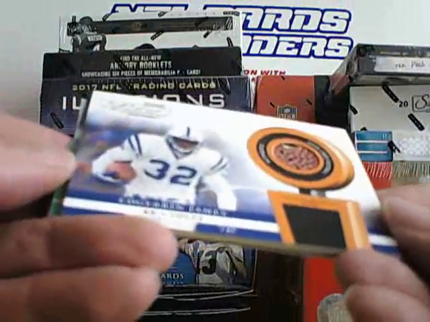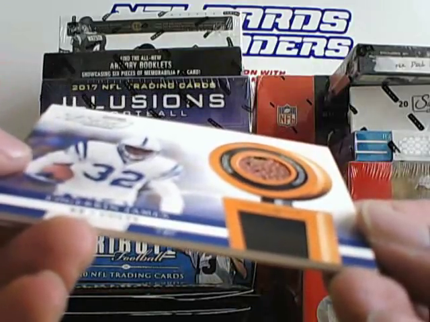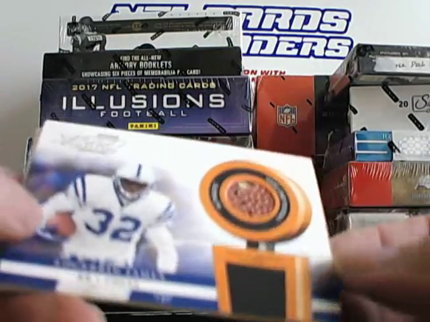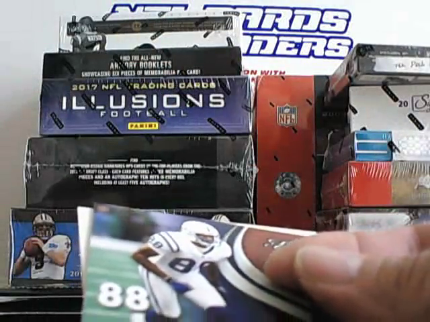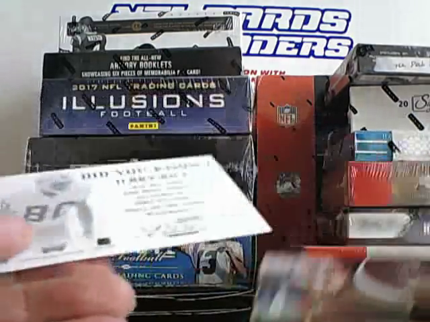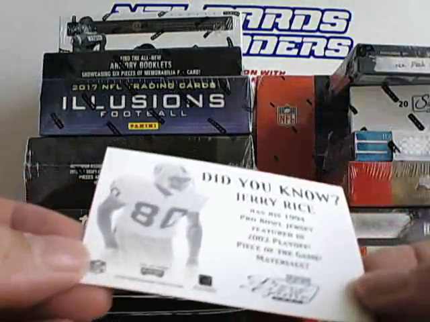It's an unnumbered version. These ones even mention the game. That was Colts against Broncos in 2002. So there you go. We will get the game date and everything on those. There you go. First hit is for the Colts. Another base, Colts, Marvin Harrison and a Jeff Garcia. And they do these little stat cards.